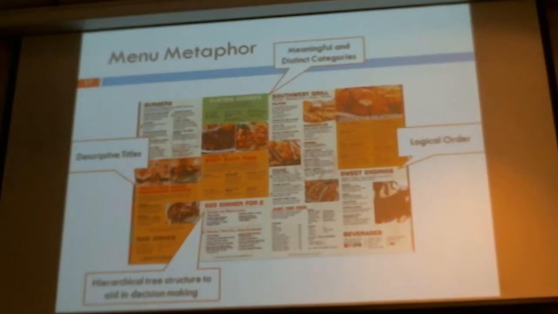So some of the things that we learned from this menu metaphor that are important are meaningful and distinct categories. What kind of categories are typical on a regular menu? Appetizers, entrees, dessert. And so what is it about these categories that is helpful to us? They're related to each other in a meaningful way. How are they usually ordered? Like appetizers at the front. Chronologically. Yeah, right? You think about it.